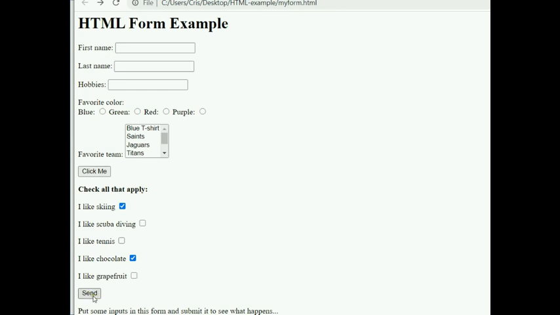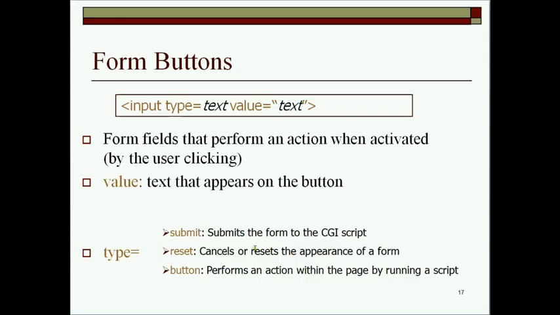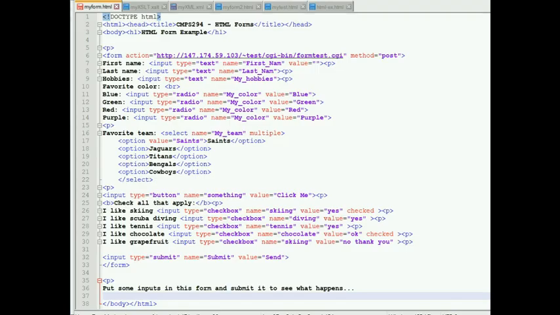Unlike this send button, which has been designated as a submit button, and what it will do is submit the form to the server. Again, other than the submit, you have a reset type of button that will reset all the elements of the form, and then you have the general buttons that will indicate a general button, and we're going to see a lot more of these when we talk about scripting. So let's see these examples in action.